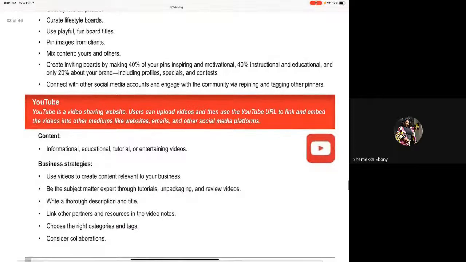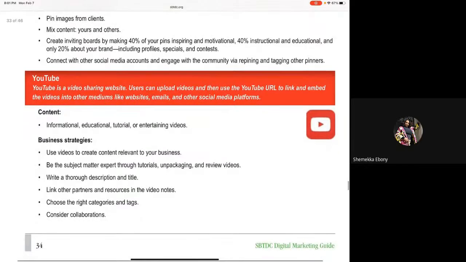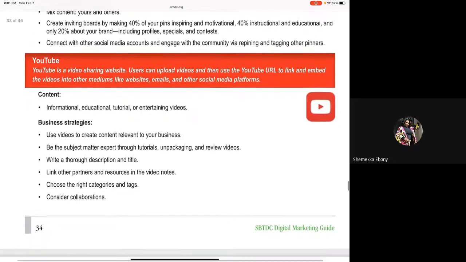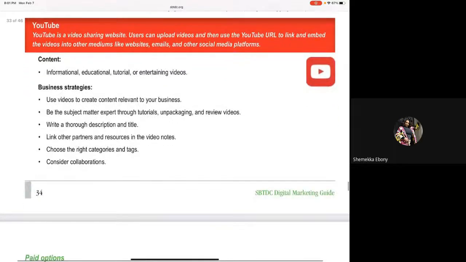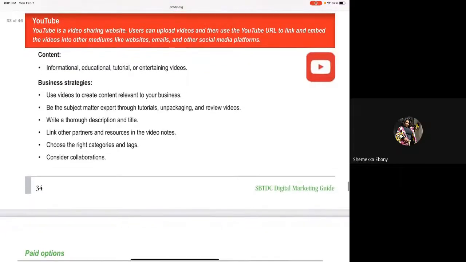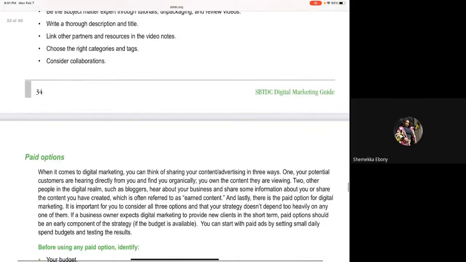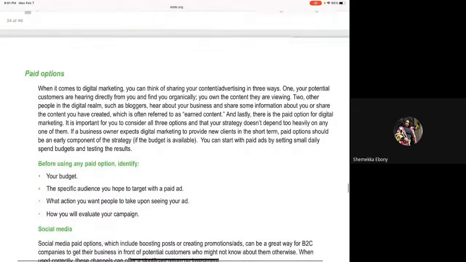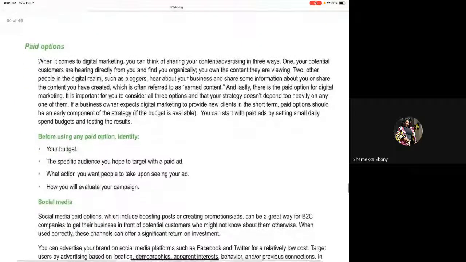It's picture based, so people like to see pretty things. Infographics will be good on this for your business, especially if you're service providing. And then, of course, YouTube helps you maintain your independence from Facebook or Instagram owning your videos, if you don't have it backed up somewhere else. So just think about that if you are pre-recording, to build your audience on your YouTube channel just as much as you would invest in looking at building it on Instagram and Facebook.